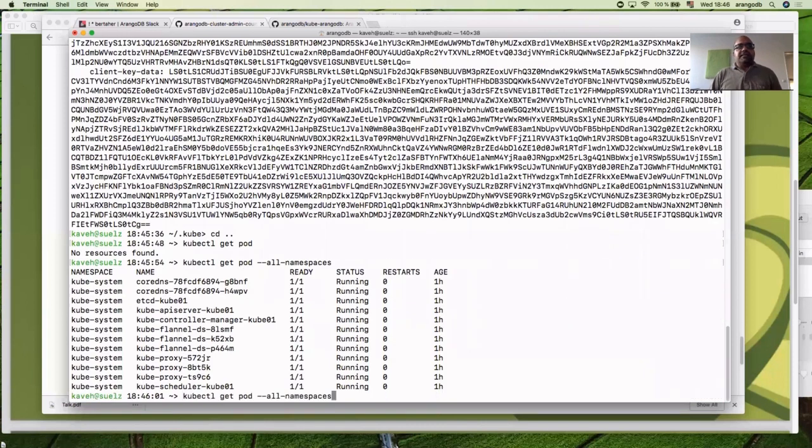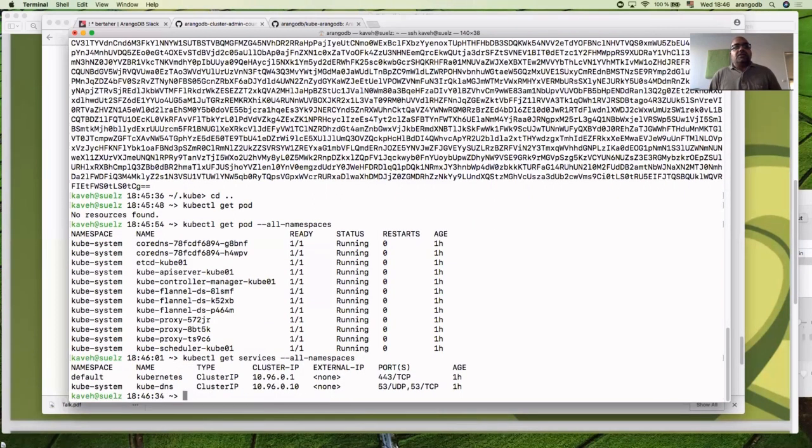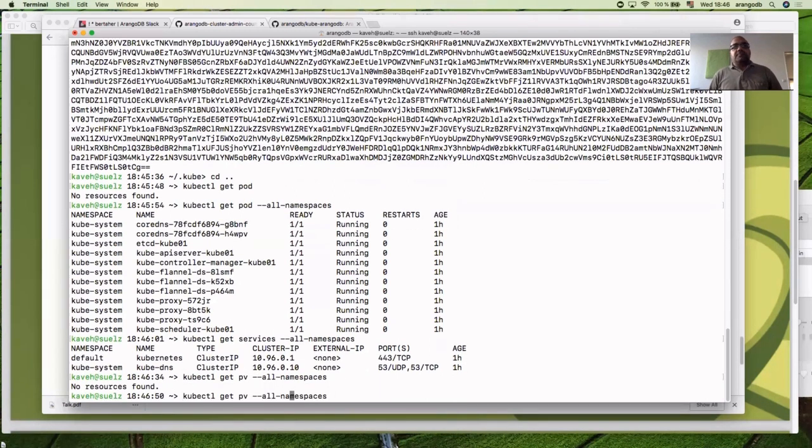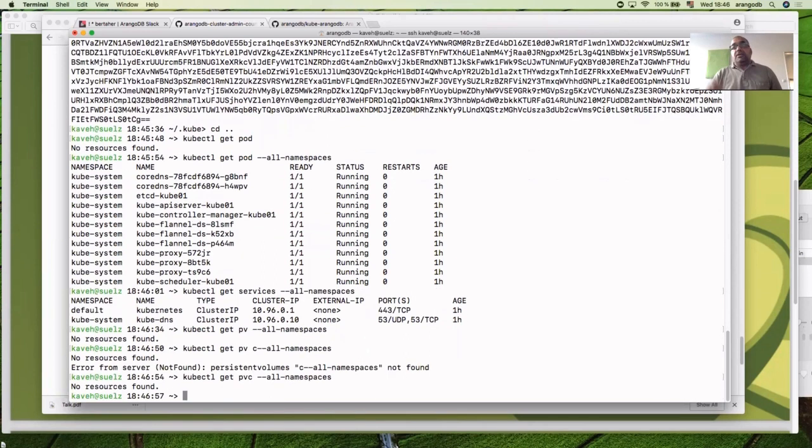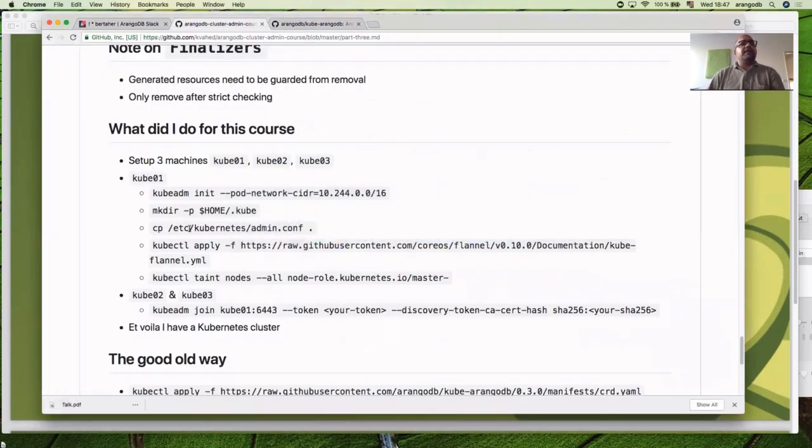So just to show you this, and there are obviously other things that we discussed. We named services. These are the services. There's a kube-system running. There's a DNS system running. There's, of course, the Kubernetes cluster itself running. But let's look at what else we have here. For example, persistent volume claims. There is none of those just now because this is just an empty Kubernetes cluster.